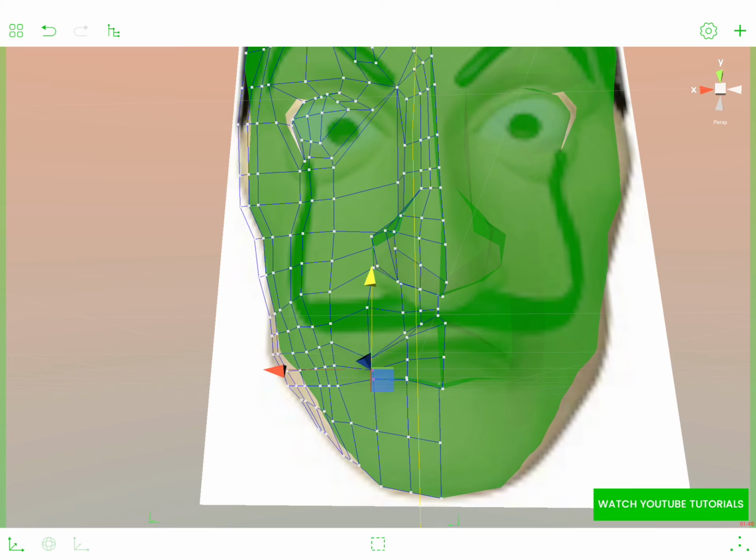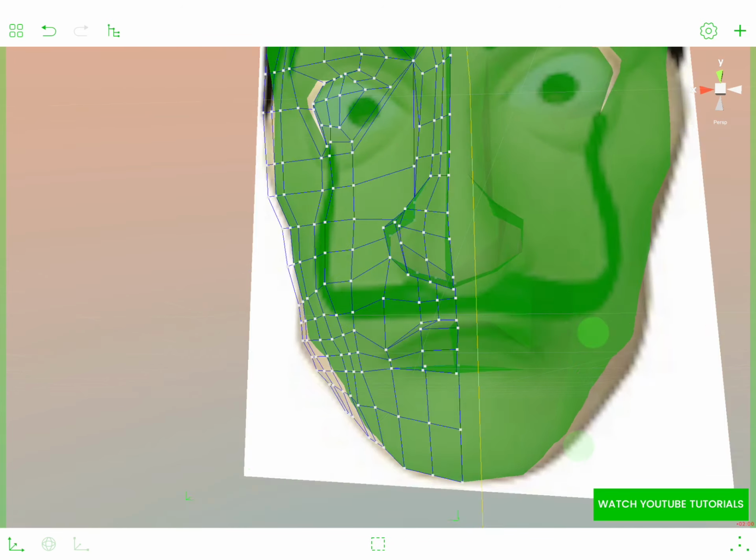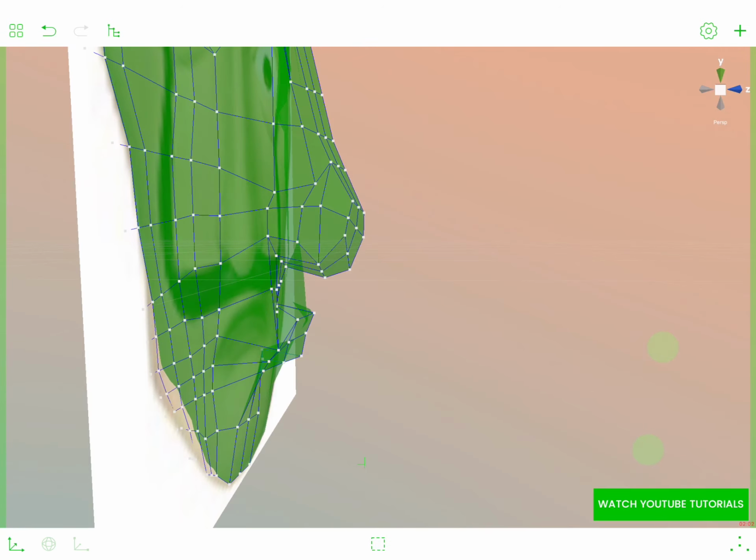First I'm going to move it slightly to the bottom. Then I'm going to take the upper lip vertex and form it to shape a lip. I'm just choosing different vertices, and I'm forming this sad face in our model.